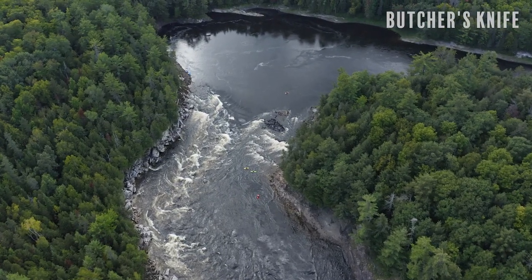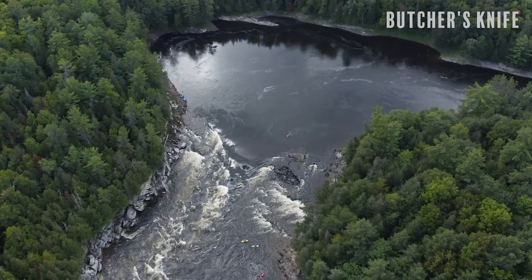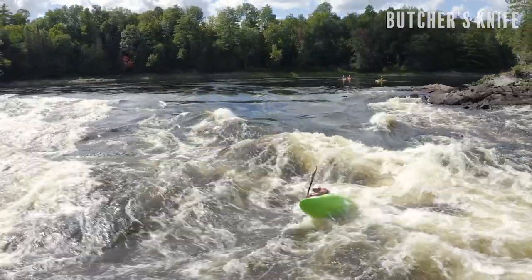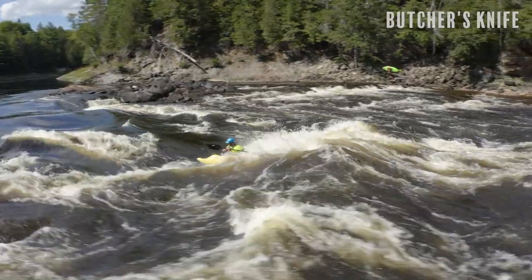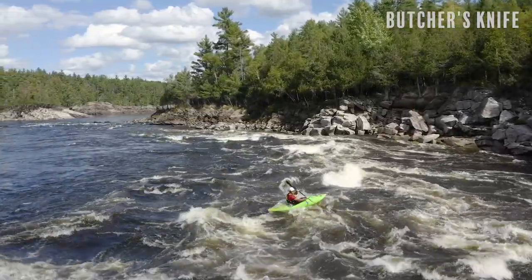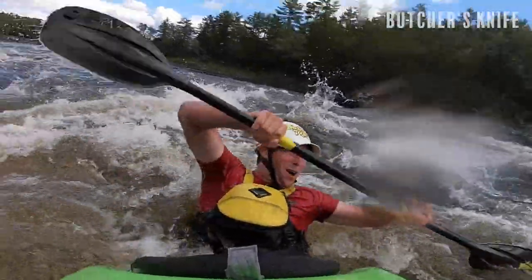Butcher's Knife is similar at almost every level — it's a wave train with a hole in the middle called the Chopping Block. The lower the water, the bigger the Chopping Block gets. It can be very surfable and fun at certain levels. The easiest line is far left, where you can miss the Chopping Block in the middle of the rapid. At some levels the Chopping Block can be very significant and really stop you; at other levels it can be a great surf. Past the Chopping Block there are whirlpools you can play around in. One thing to know is that the rock in the area is very rough and sharp in spots, so be careful if you're swimming or getting out on shore.